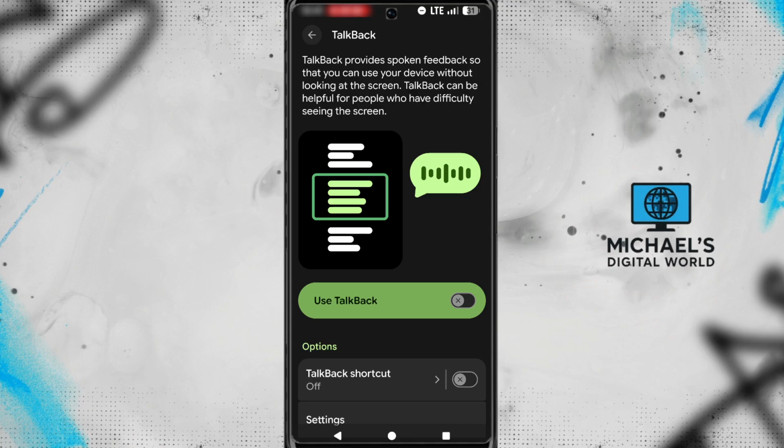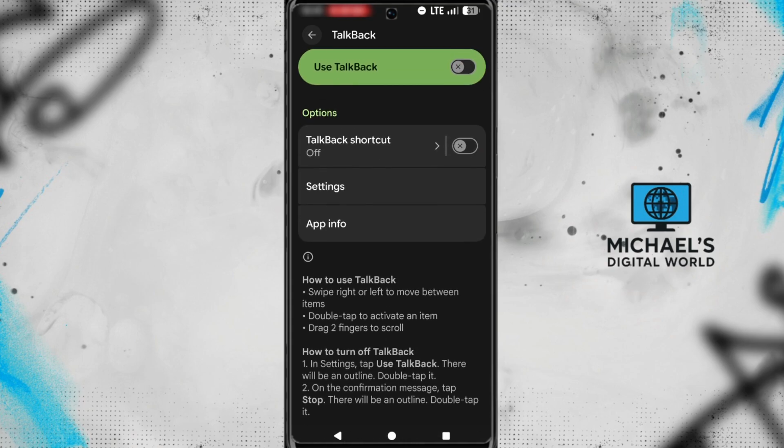Now before you enable talkback feature, you want to scroll down here and learn how to use the talkback feature, as you may find it difficult moving around if you don't understand the navigation. When you swipe right or left to move between items, the selector also moves. When the selector is on an item and you double tap, it will activate the item. To move around your screen, you can use your two fingers to scroll up and down. And then at the bottom here, you know how to turn it off. You can always come back here to turn it off once you understand the gesture.